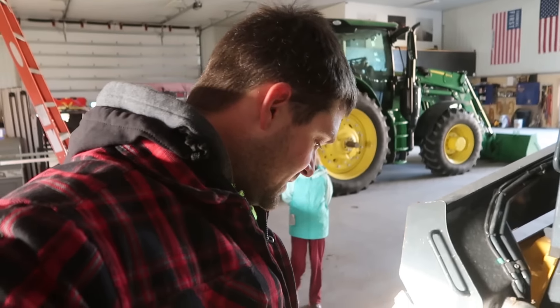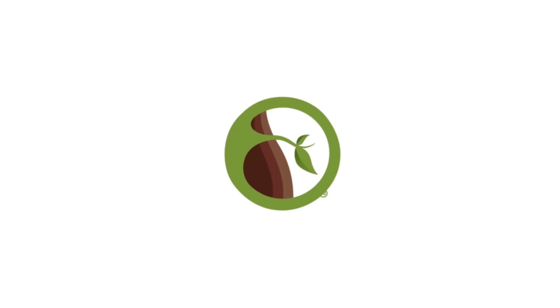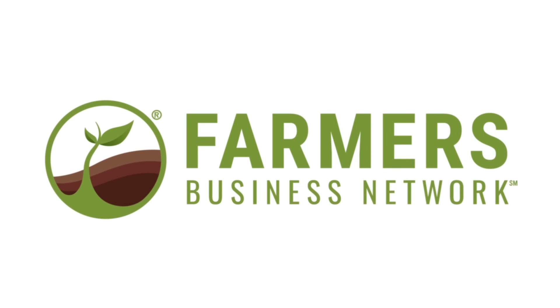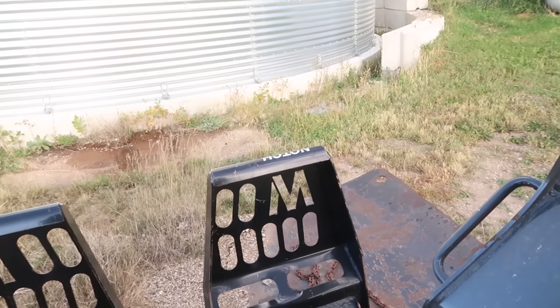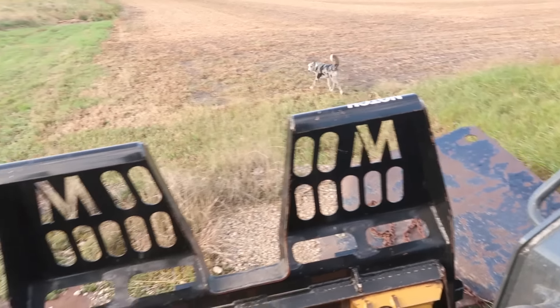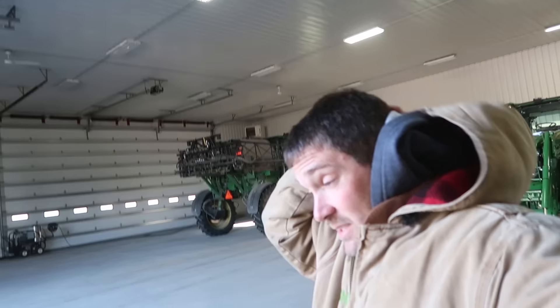Welcome in dogs, welcome in. We've got an old stone boat, which is basically a steel sled that you put giant rocks on and drag them off the field. A neighbor wants to borrow it, so I'm going to see if the skid steer will lift it up. We haven't used it in a few years — it just sits behind the bins. It's a very fancy piece of machinery: a giant steel slab with a chain on it. I'm not sure what to charge him. I suppose if he waxes it, we'll just call it even. There goes our stone boat.